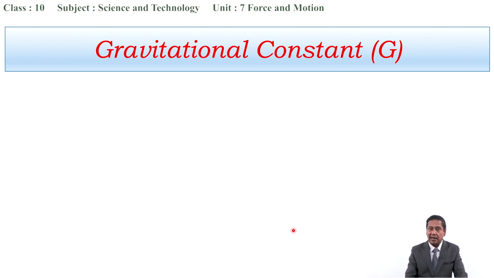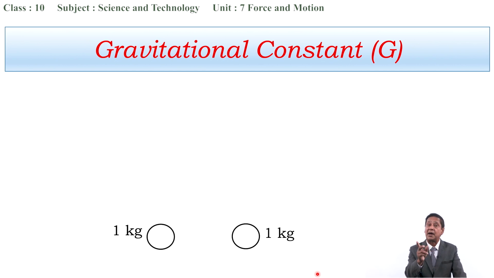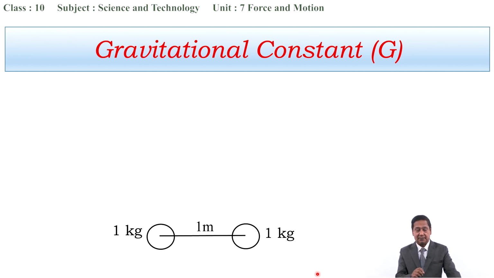Better to take one example. With the help of this animated figure, we can understand this. This is, let's say, 1 kilogram mass, and another 1 kilogram mass is also taken. It means both are unit masses. Unit mass may be 1 kilogram or 1 gram or 1 pound, but according to the SI system, 1 unit mass means 1 kilogram mass. Here we have taken two 1 kilogram masses, two unit masses, and they are separated by a distance of 1 meter.